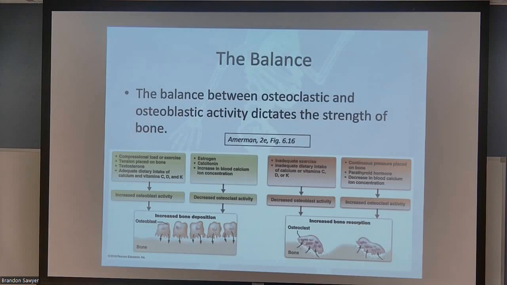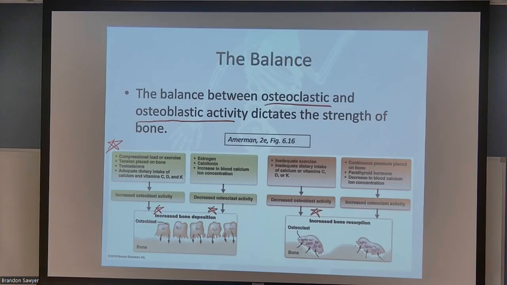All right. And then this idea I've been talking about, this balance between osteoblastic and osteoclastic activity, again, is really dictating the strength of bone. You don't need to memorize all of these little factors here, but I will highlight a couple that are important. Okay. So this whole side is looking at factors that increase bone being deposited, right? That we get more laying down of bone. Whereas this is the opposite, increasing bone resorption, which means pulling calcium out of bone, thinning bone.